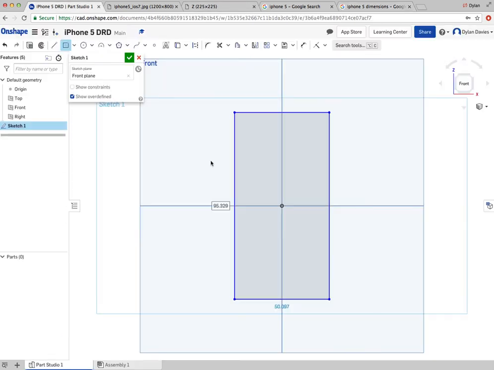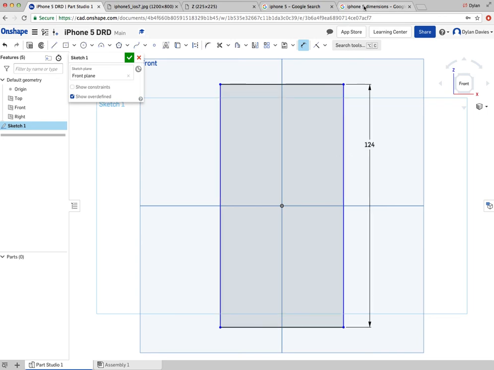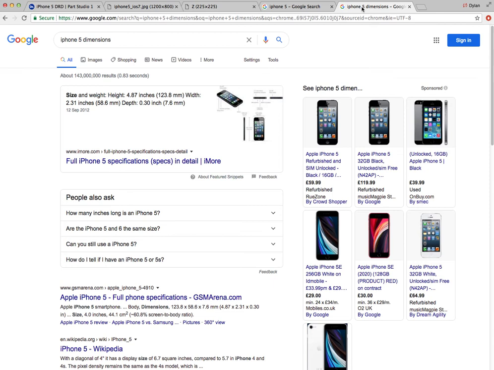So if I go back to my drawing, I click on the dimension tool at the top. If I hover over it, it'll tell me what it is. Click on the outer edge. I believe that was 124. Press enter, because my memory fails me. Okay, so we'll go with 59, we'll round up.